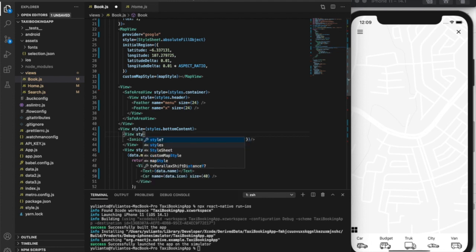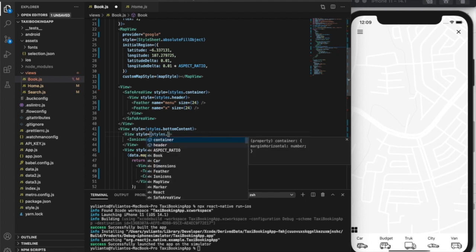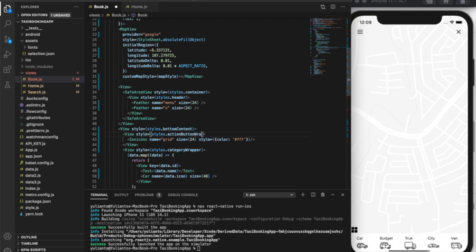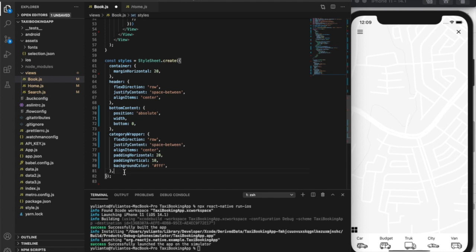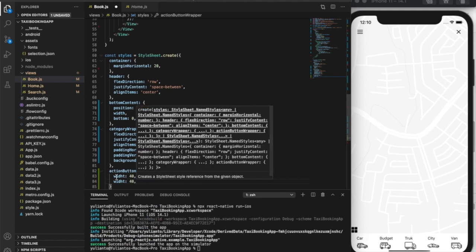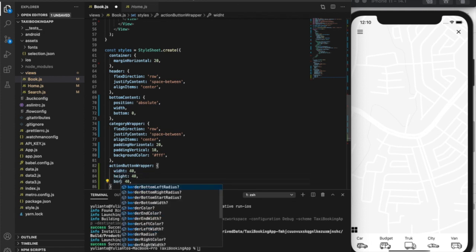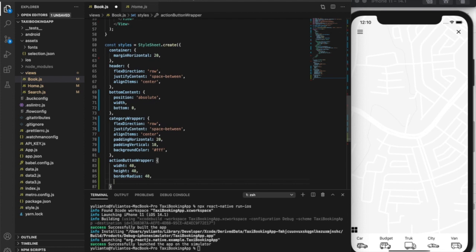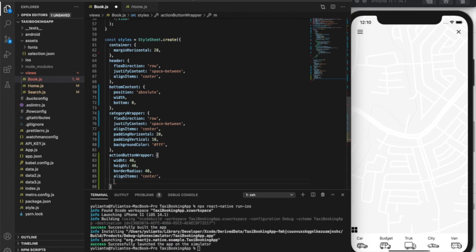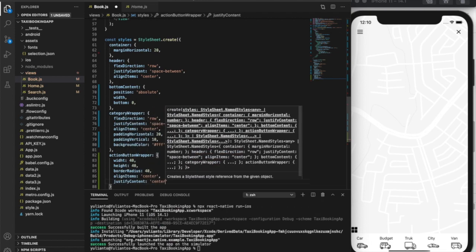Here will be action button wrapper. We will have a width 40 and height also 40, and for the radius, align items center, justify content also center.